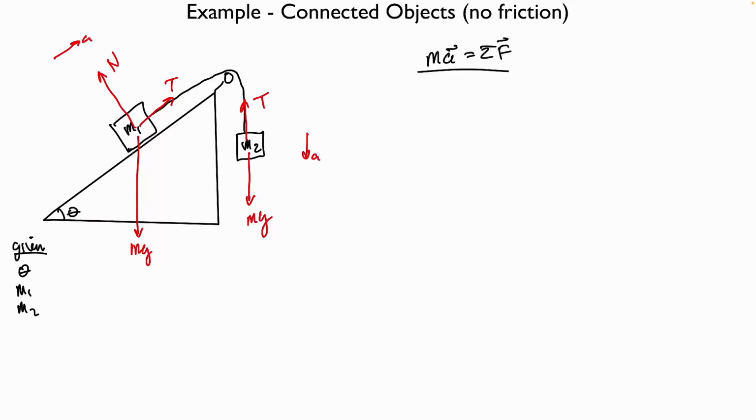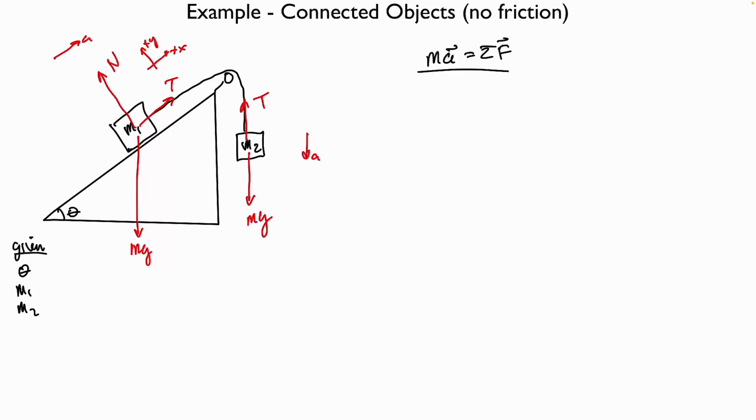Okay, now we apply our rule of thumb. The safety valve on all of this, right, is to make sure that our coordinate system points which way? Along with the acceleration. This simplifies our mathematical steps later. So that means I'm going to say positive x is up the slope for mass number 1. And then I have to make positive y at 90 degrees to it. So I'll just pick away from the slope. Why not?